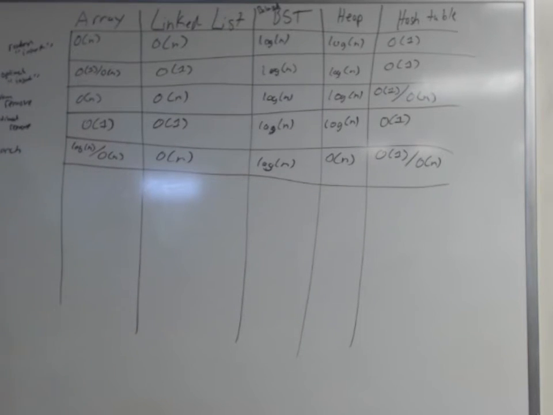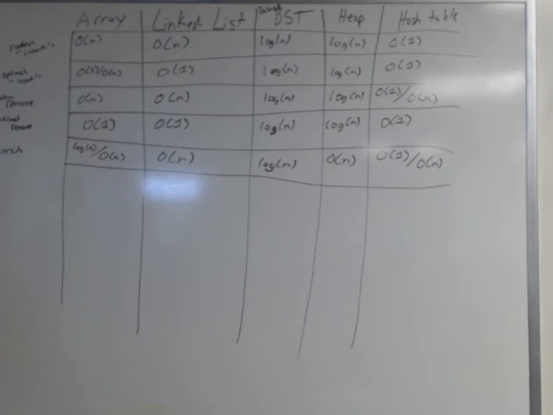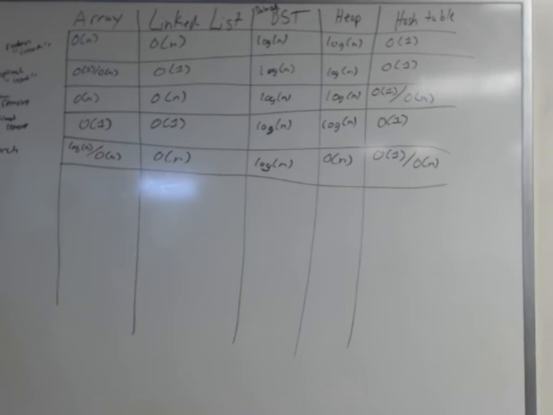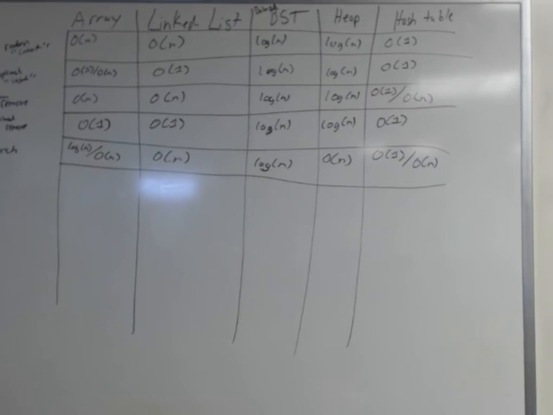All right, so since you walked in here, in what situations would we want to use a balanced binary search tree over a hash table? A balanced binary search tree over a hash table when there's not really a lot of elements. Good guess. Okay, let me help you out.